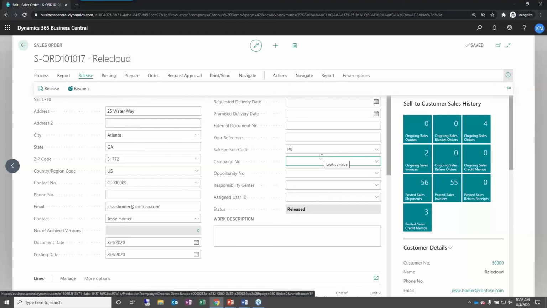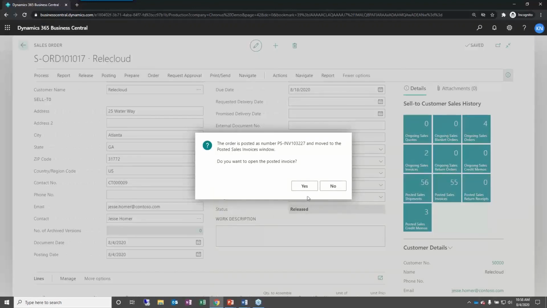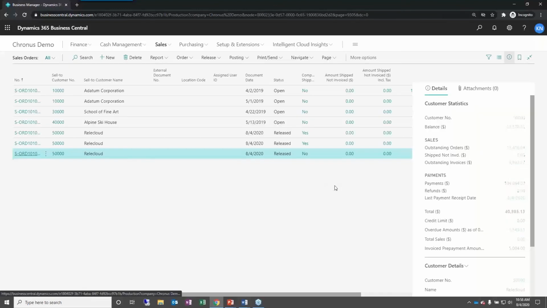So that is how you do a prepayment. Once we got the payment journal, cash journal entry, it applied against here, and then you can release the order, and now you can post as normal if you need to. You could ship it, send it, do whatever you need, ship and invoice. But it won't let you get to this released status until you have a payment, if you select prepayment on, and you can't do anything unless it's in released status anyway. So we don't need to open this.